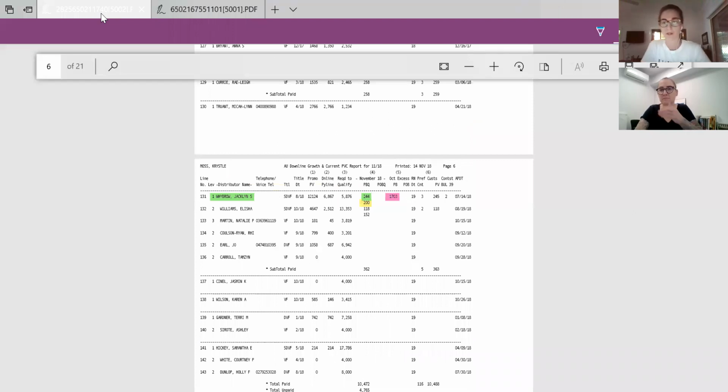So I've already pre-organized this, but I'm using Jacqueline as an example. So you can see I've highlighted her name. For November, her PV points are here. So she's on 244. So we're aiming for our 1800. The number underneath, if you have a number underneath, that usually indicates a decline, and that might not be your own decline. It might be within your organization, but that's okay.